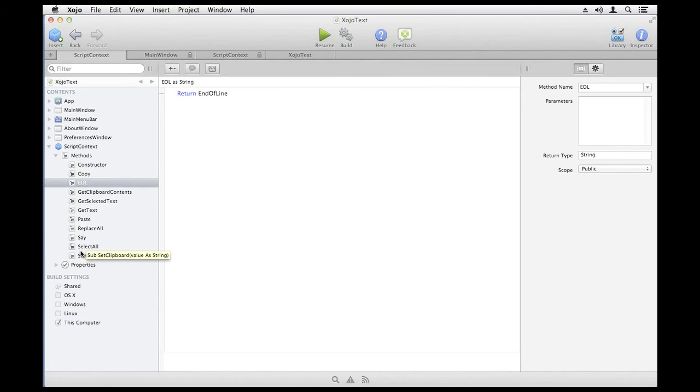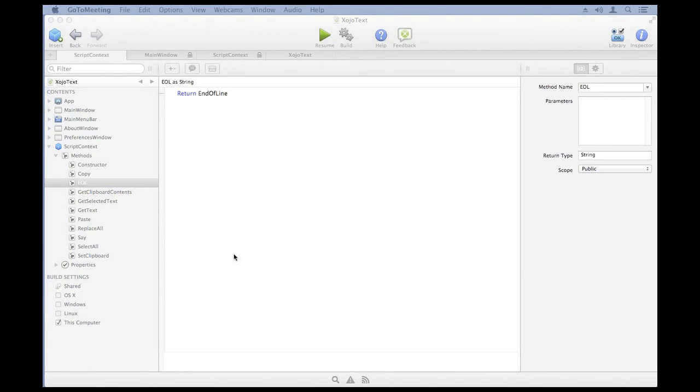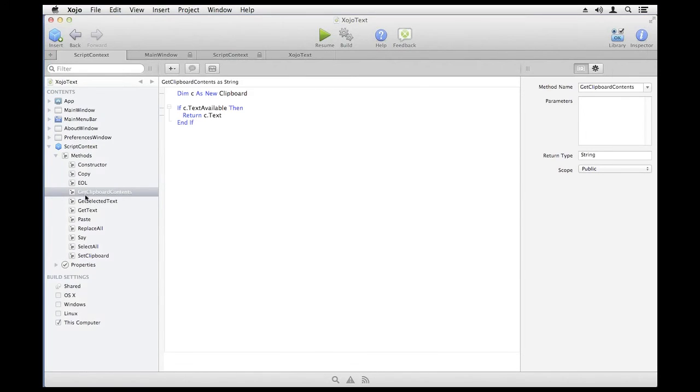Maybe it's fetching data from the database, or in this case, it's getting or setting information that happens to be in the text editor. Whatever makes sense for your particular application. But it allows you to have your user write the scripts so that you don't have to necessarily implement all this stuff in the application yourself.